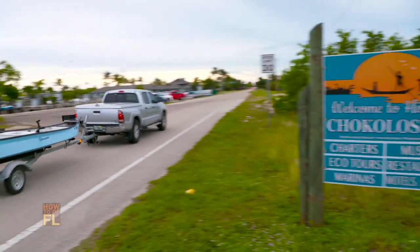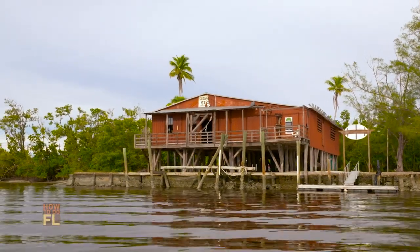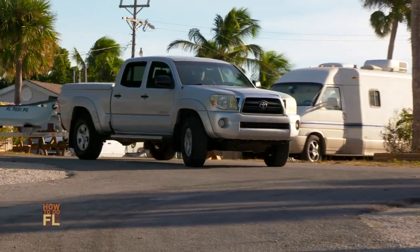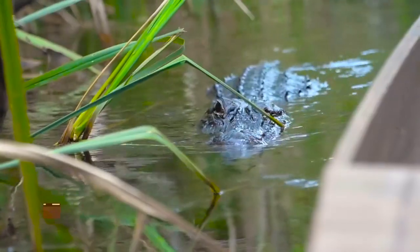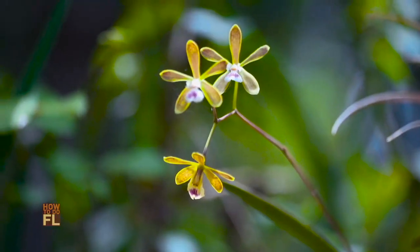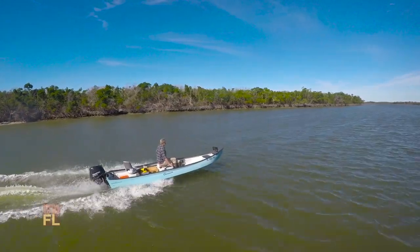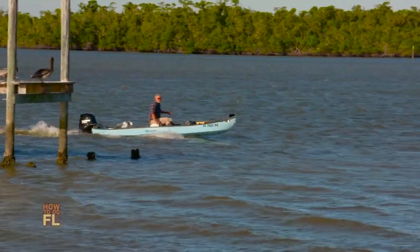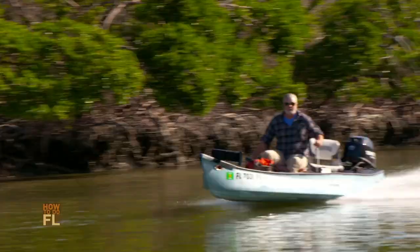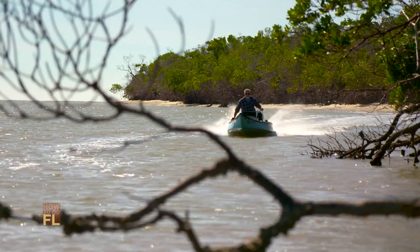My point of entry into the park would be the small town of Chokoloskee — population 244, mainly comprised of fishermen and agricultural workers. This town is the perfect place to stock up and set out on an Everglades adventure. The Ten Thousand Islands is rich in cultural history, rich in wildlife, and an area where scientists are studying a lot of the environmental effects going on. Everglades National Park is 1.5 million acres — the third largest national park in the lower 48 states. My first course of action: find camp. I'll be fully immersed in the sights, sounds, and history of this environmental treasure.